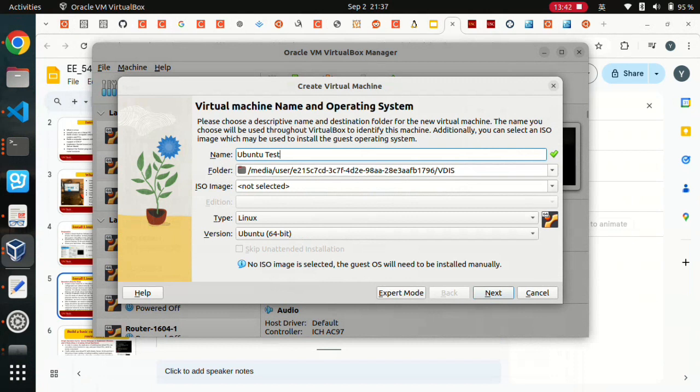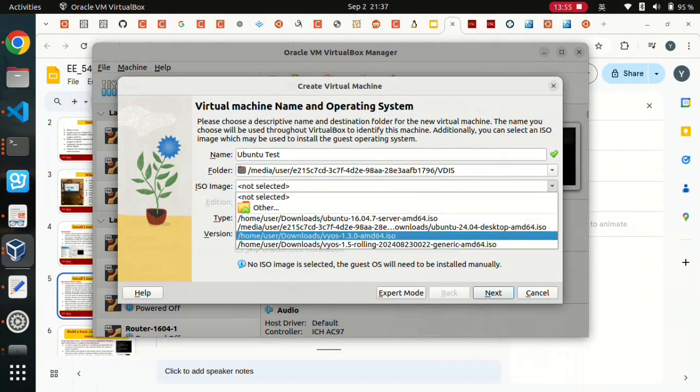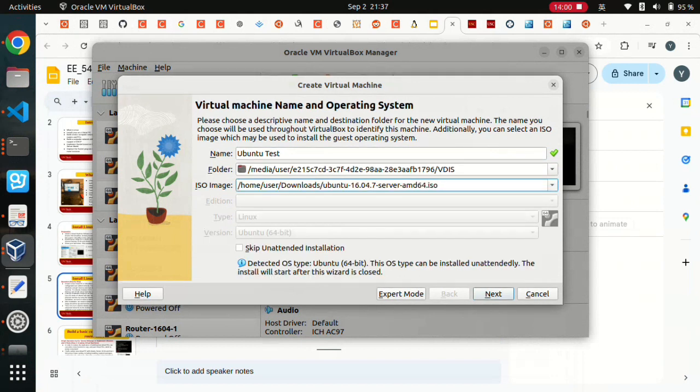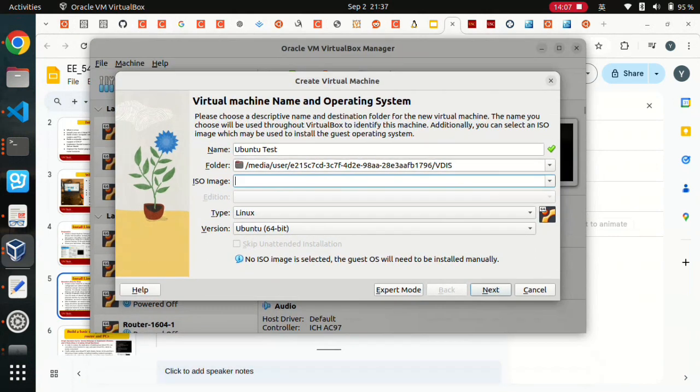And this is the folder of the virtual machine, including the virtual hard disk. And for the ISO image, I can choose an ISO image for the Ubuntu system right now, or I can choose not to, because after creating a virtual machine, I can select the ISO image manually.